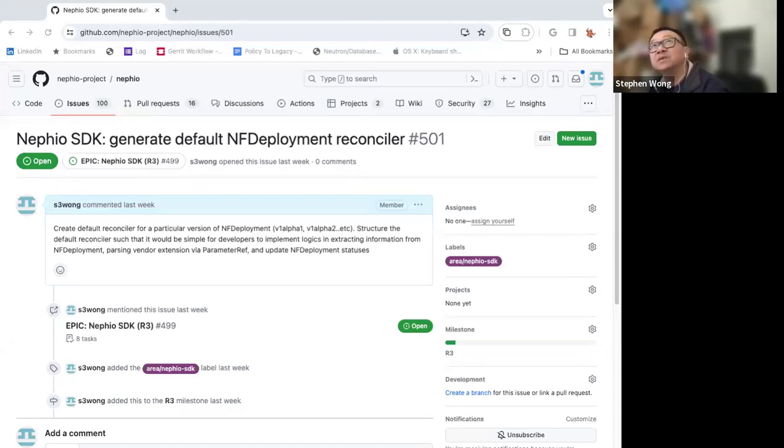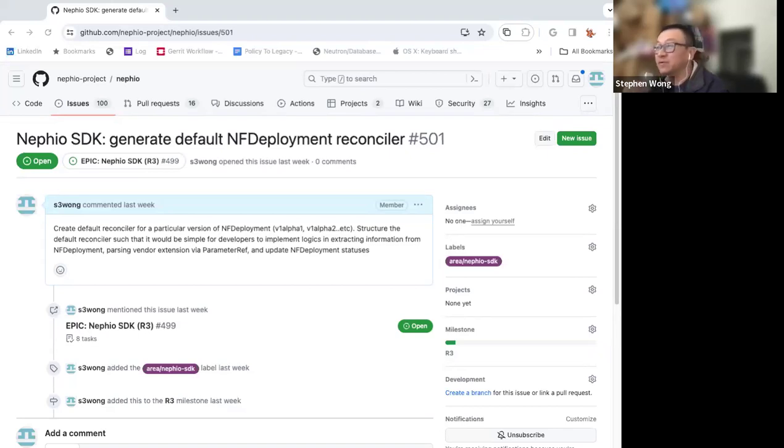That said, those resources are in the package, so they will be applied to the workload clusters. If you create controllers which watch them, the problem is that the watching controllers of those vendor extension CRs would not necessarily have an association with the NF deployment that comes in. That's why we want to drive it from NF deployment, so you know the reference of the NF deployment you're dealing with.